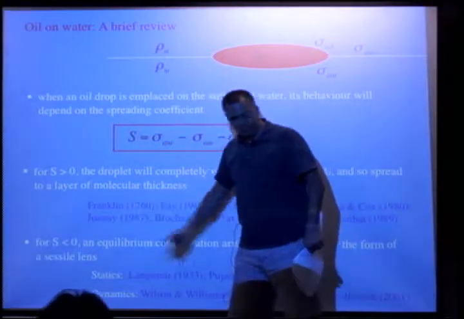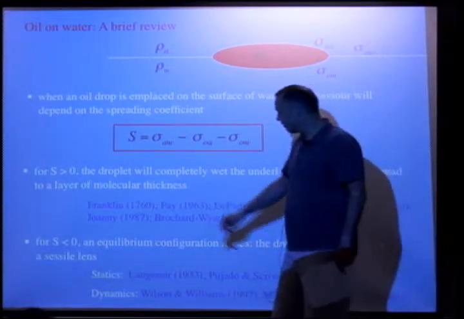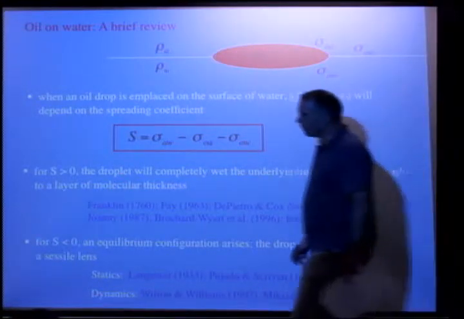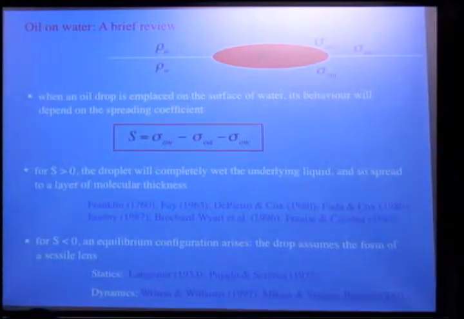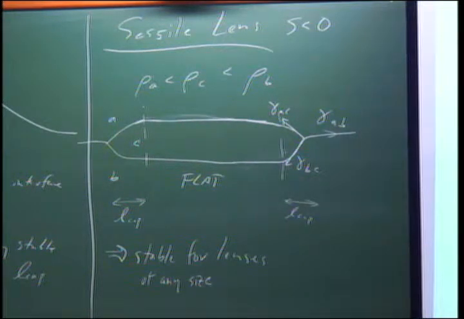Benjamin Franklin, who you recognize from the American $1 bill, was interested in surface tension, and so he looked at this problem, which we mentioned earlier. And so if S is less than 0, then it's going to spread to some stable configuration like this. So this is basically what you get when S is less than 0. Okay, and so now, what actually happens, let's look at a physical problem, which is an oil spill. So we dump some large volume of oil onto the surface of water. So how can we predict its spread of the radius as a function of time? How long do people have to respond?